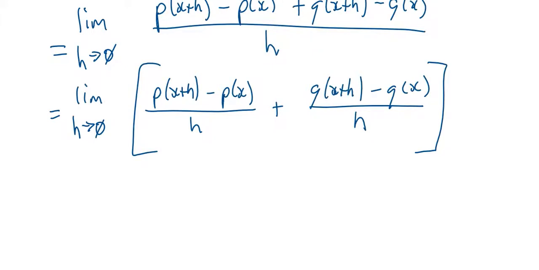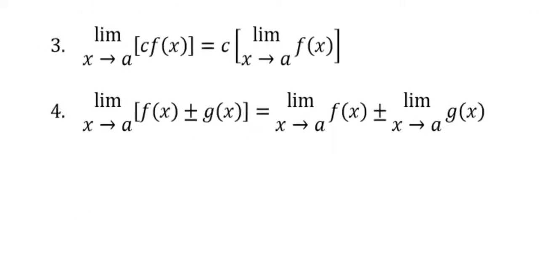Whoa. What? That's not something that can be distributed. So now our next step is going to look like that, but for a different reason. This is not like a two out front of a bracket. But it turns out, because of limit property number four, which states the limit of the sum of two functions is equal to the sum of the limit as X approaches A of each individual function.